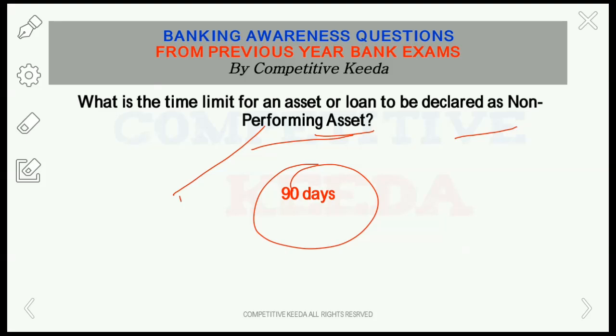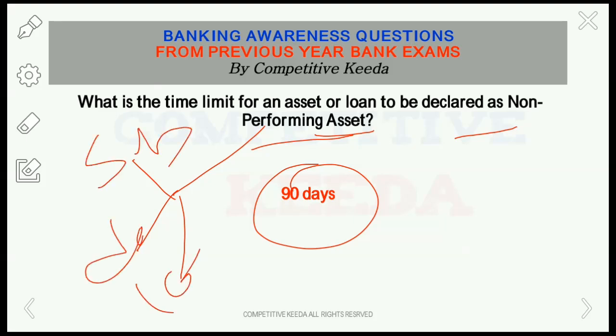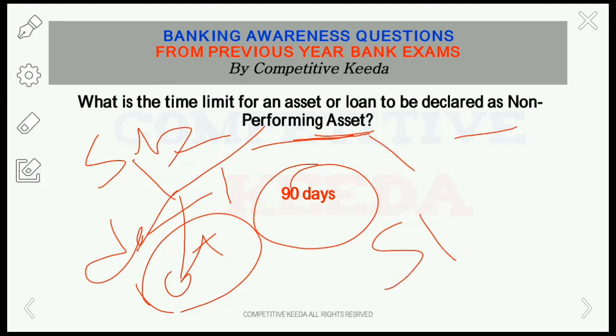We have discussed in the first part also. Let us discuss again. There are 3 types. The first type is substandard, the second type is doubtful, and the third type is lost. Substandard means more than 90 days but less than 1 year. Doubtful is more than 1 year, but there is a chance that we might get back the asset worth, the capital. But lost asset is where there is no chance, meaning you cannot get back the asset worth. And also remember friends, the NPA is governed by the SARFAESI Act.